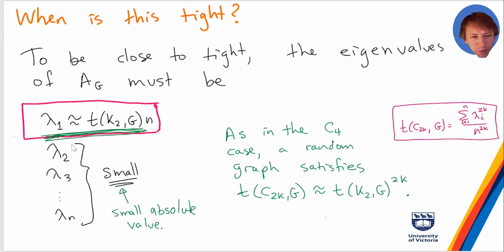So in a weird kind of roundabout way, we've proven that a random graph has this kind of spectrum in the adjacency matrix: one big eigenvalue and lots of small ones. I'm not sure if that was clear or not.